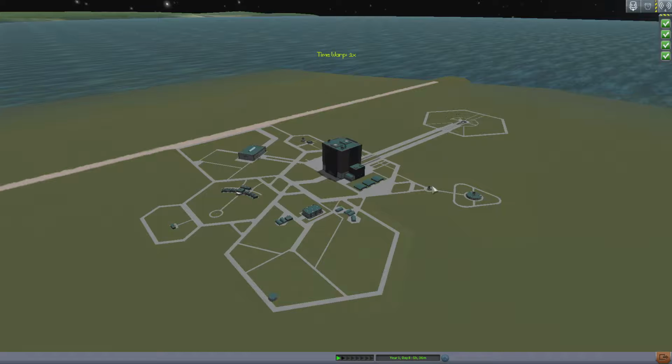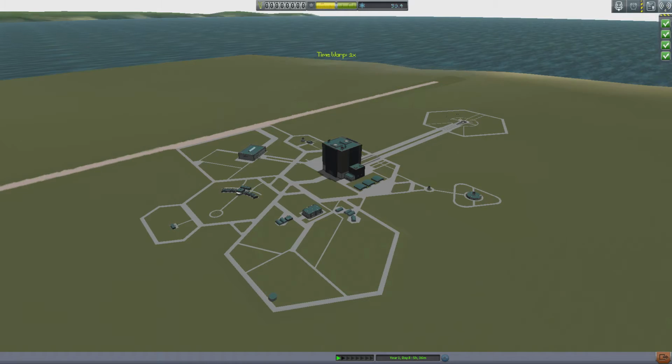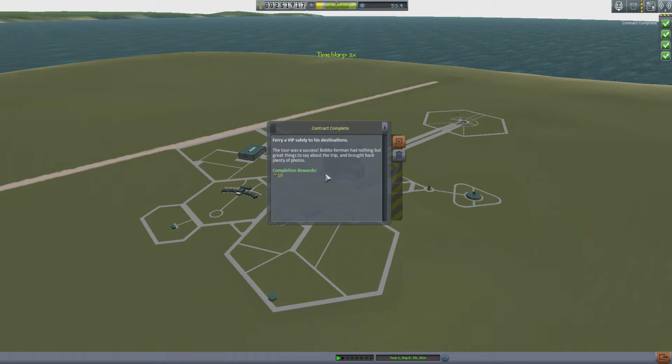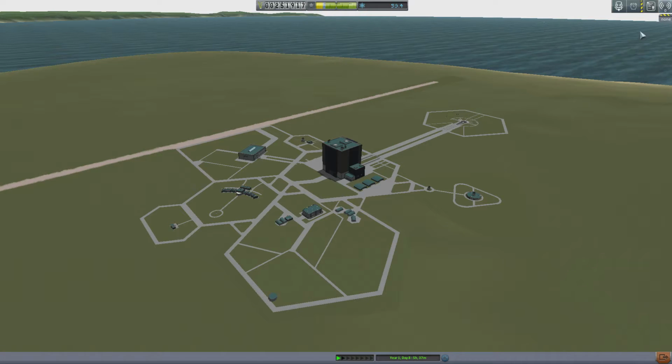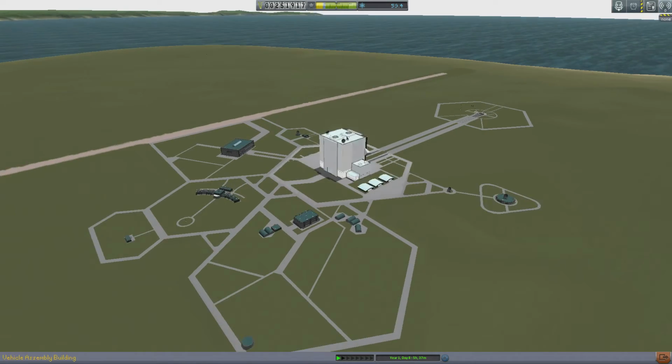We've got 4 contracts which have been sorted out, so let's go and have a look at those just to go through. Ferrio's VIP, that was one of the ones we did. Bobbo's travel, excellent. That was his orbit and his suborbital flight. Okay, that was excellent. So we fulfilled that contract.